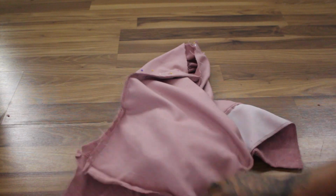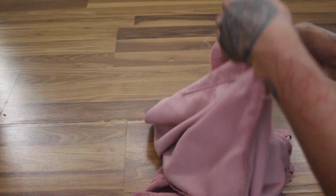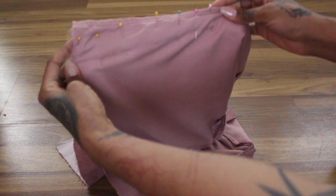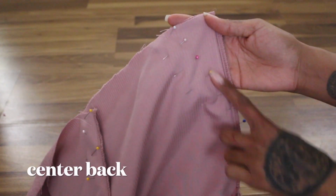After sewing that, it looks like this. So now I'm about to go to the sewing machine and take off some on the side seam. So this is one side seam and this is the other side seam. And then I'm also going to be taking out some in the middle.